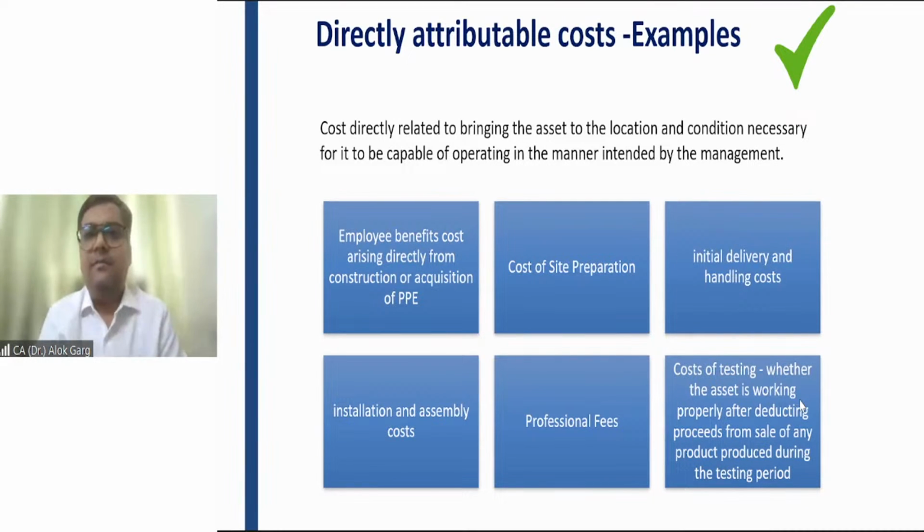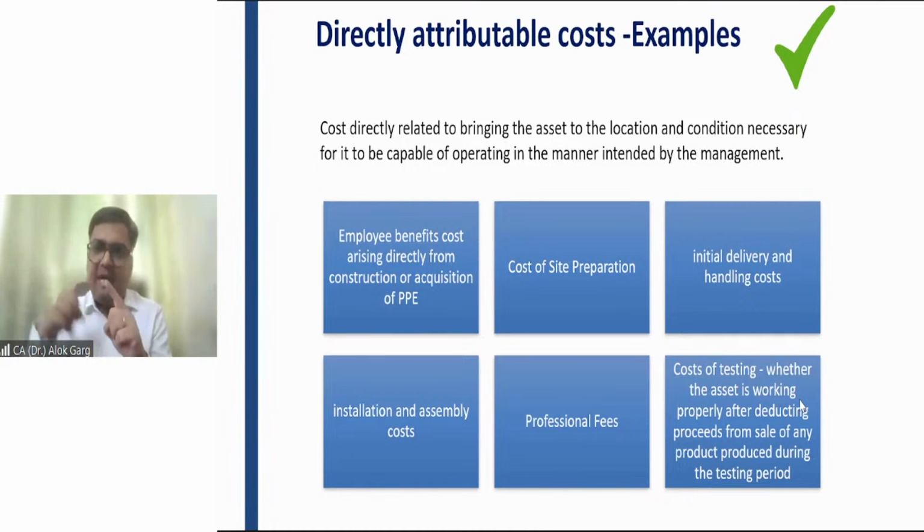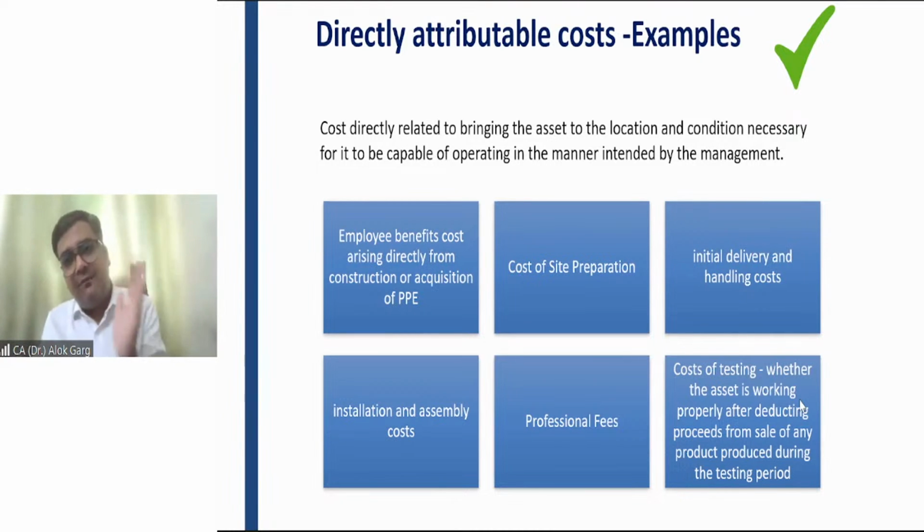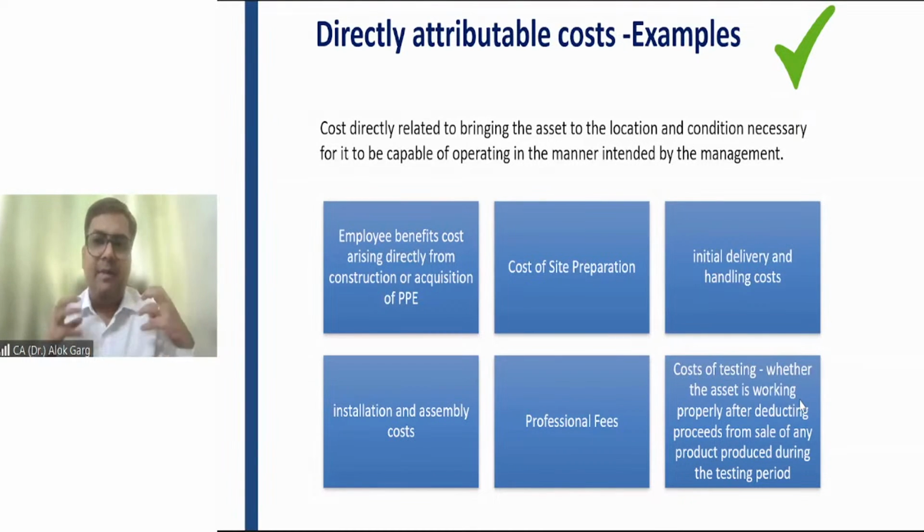So that is clear. Now, after 20 years, I have to credit my bank by 5 lakh rupees. Today, I am not crediting my bank. So today I am debiting my PPE, right, Tanisha? I am debiting PPE by 5 lakh rupees. And today there is no outflow. But I need to create a provision today. Since there is no outflow, today I have to credit some liability. So that is a provision.